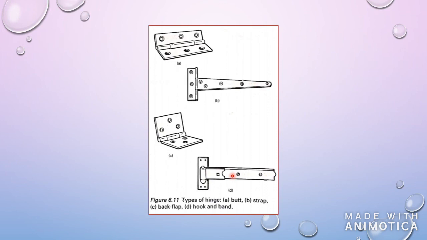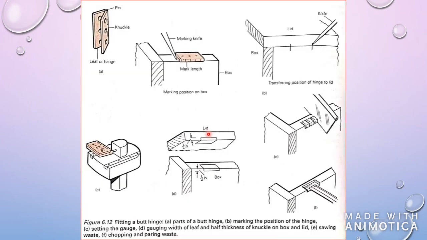All right. So here it shows you how to install your hinges. When you put your hinge on, you can put it flat on the board, but in order to make it look much neater, you inset it into the board. So you'll need to have a chisel, hammer, that kind of stuff, and inset it into the wood itself so it looks snug.